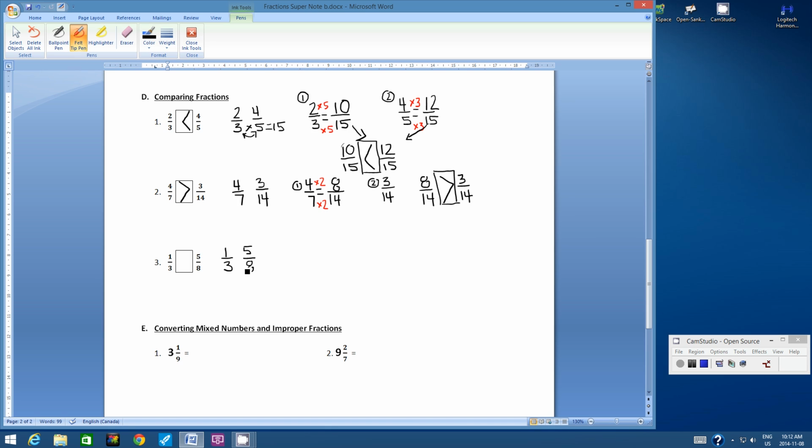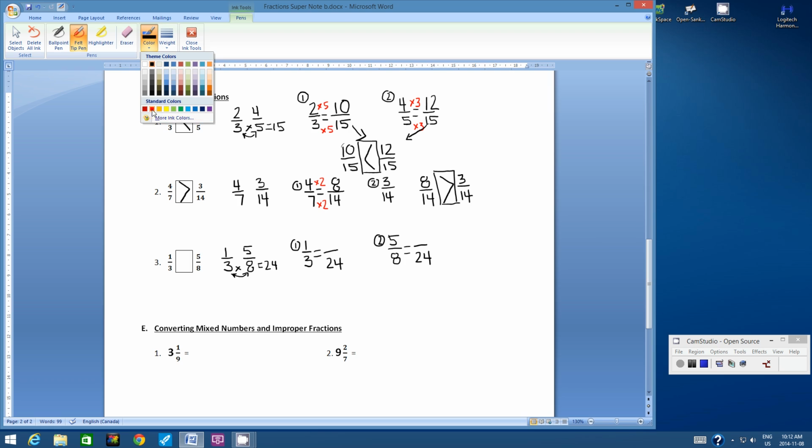Now, these two denominators, they're not really related. In fact, 8 is not divisible by 3. 3 does not go into 8. So we have to use our first method of multiplying the two denominators together. Well, if we multiply 3 times 8, we get a denominator of 24. So this is our new denominator. So let's rewrite our fractions. So our first fraction is 1/3, and we want to make it into a denominator of 24. Our second fraction is 5 over 8, and we want to make it into the new denominator of 24.